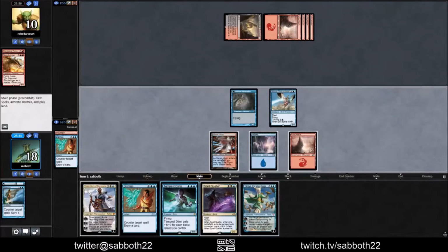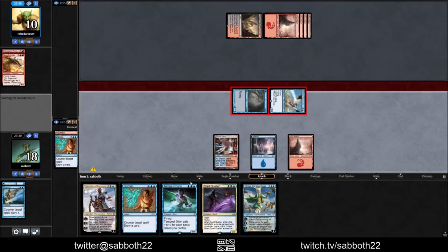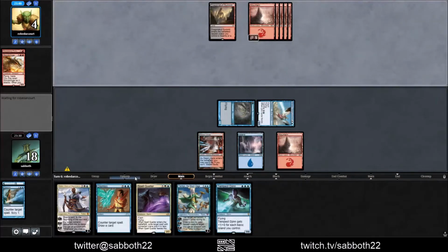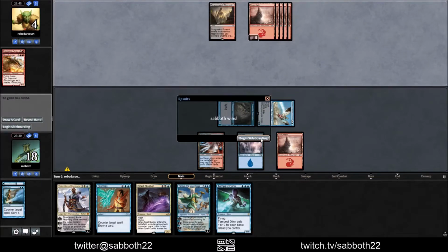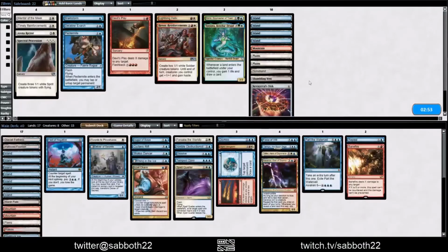Any land is really good, and at the very least we dig closer to something we need. Yeah, awkward. But if they have no answer to this, then I guess we win. Nice. 4 cards against 2.